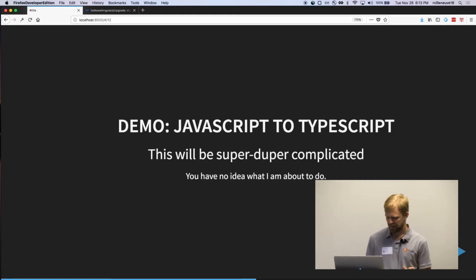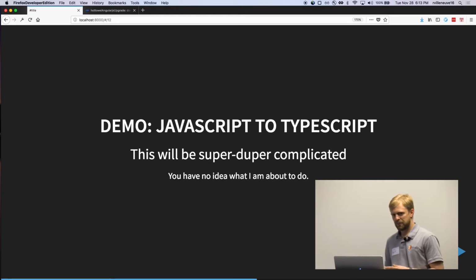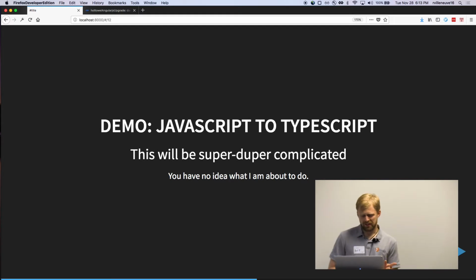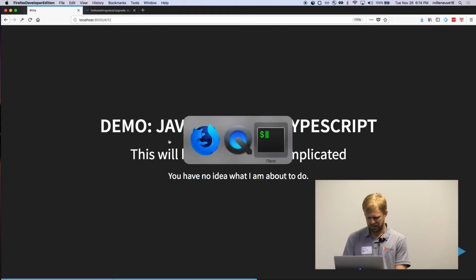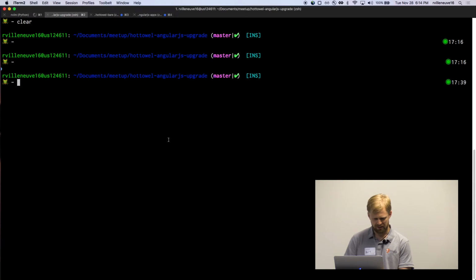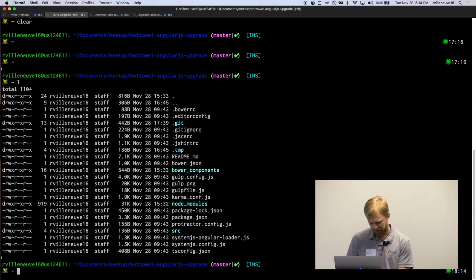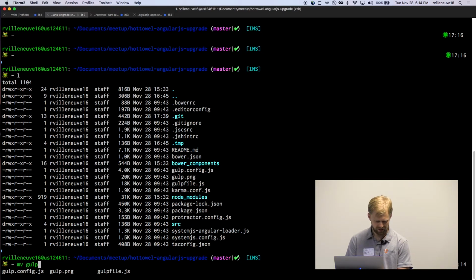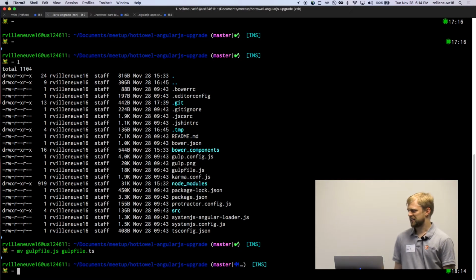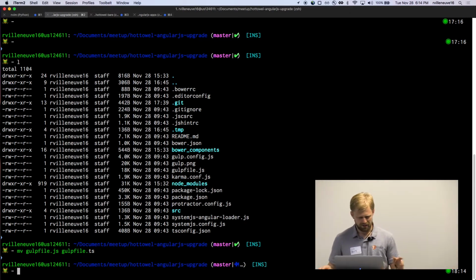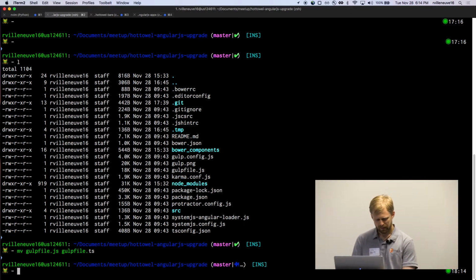I found that going from JavaScript to TypeScript was one of the hardest parts of this, and this is a joke that you've never heard before. You've never ever seen this happen. I'm going to convert this gulp file to TypeScript, okay? Let's rename it to gulpfile.ts. There we go. All right, conversion complete. Like I said, come by the meetups and you'll get to hear that joke again. I know that you're super excited about that.